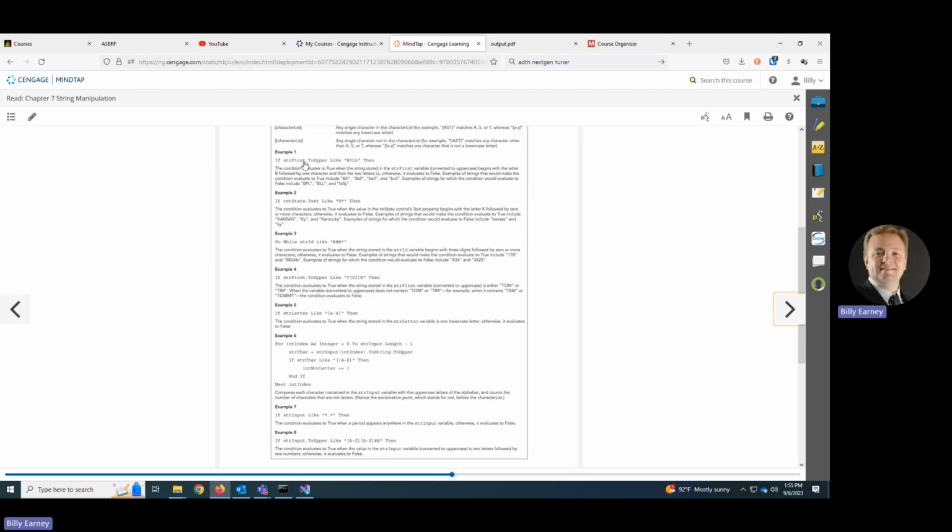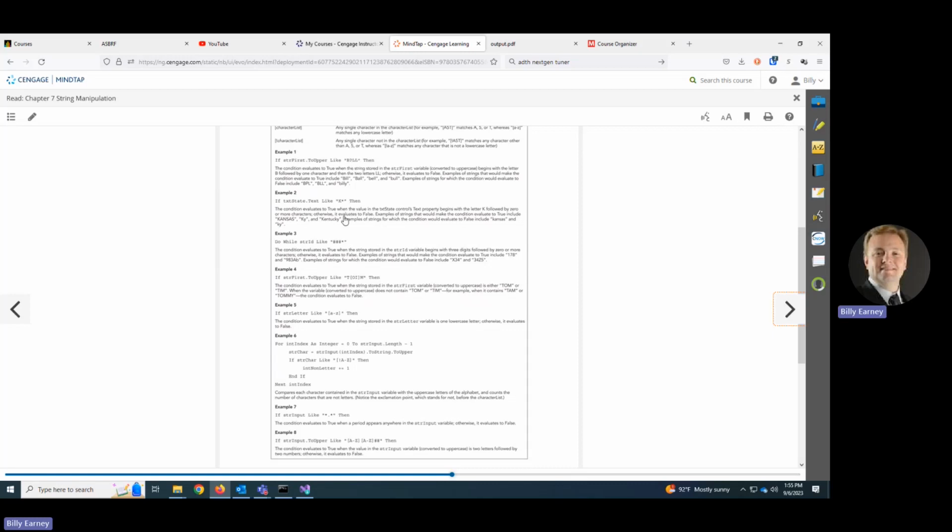In example 1, we have a variable called string, we uppercase it and check to see if it starts with B, then any character, then an L and an L. Then that will evaluate to true, so something like Bill or Bell or Bull would evaluate to true. Anything that doesn't have at least 4 characters would be false, or a lowercase Billy, because it ends with a Y, and there's no Y in the like string.